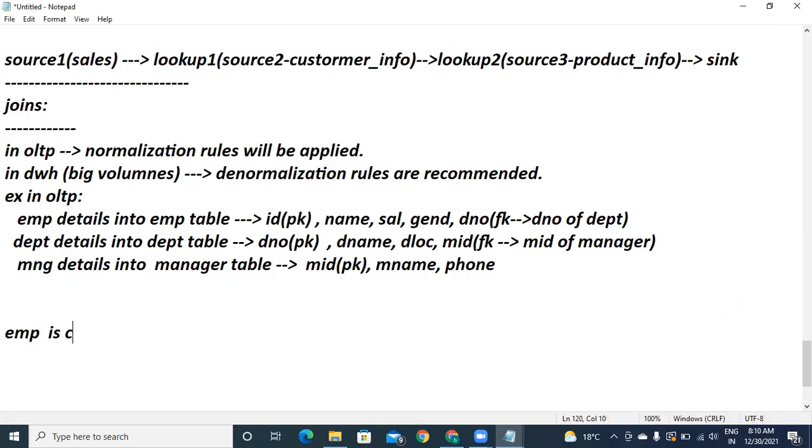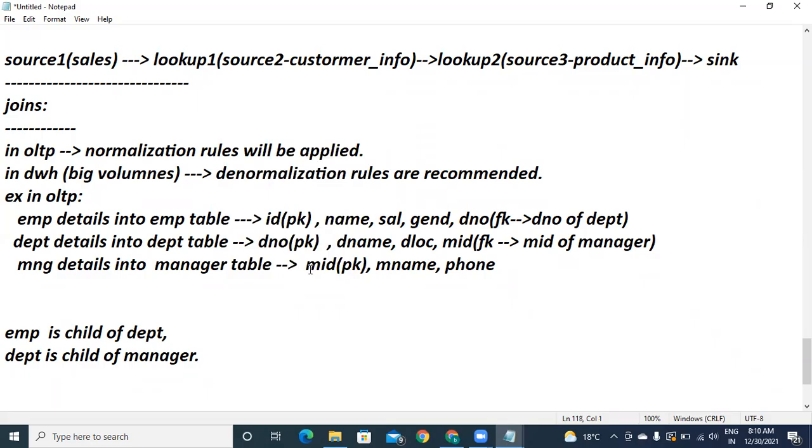EMP is child of DEPT. DEPT is child of manager. So how can you say the manager table is a parent here?